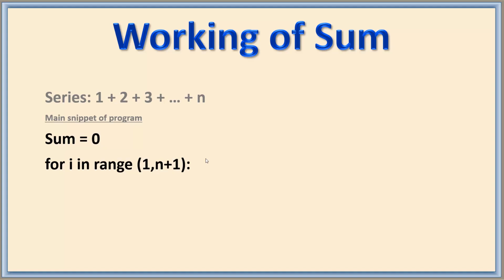We don't need to do anything, just take this number and then add with the sum. So we shall write sum is equal to sum plus i. Sum is a variable where the old sum's value will be added with i. Every time the i changes, the new number is added to the sum and then the variable gets updated as a new sum. For your understanding, here I have given the step-by-step process.